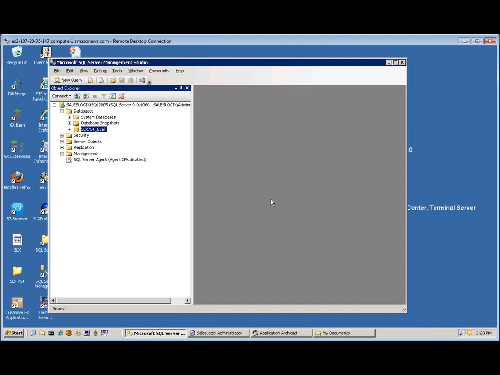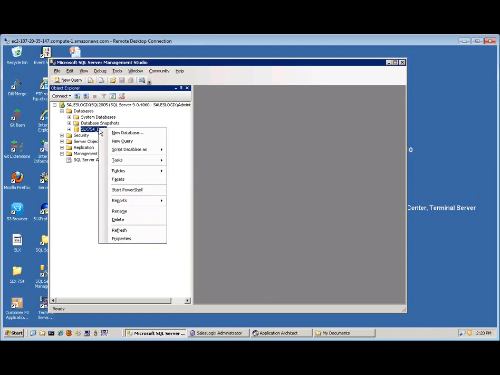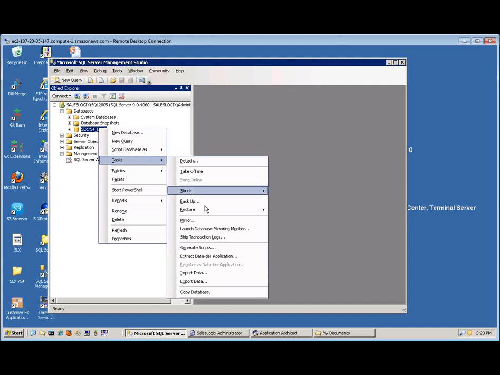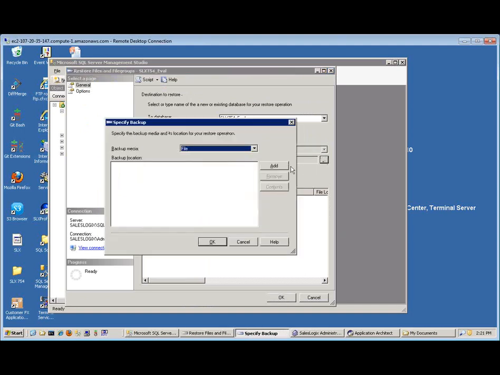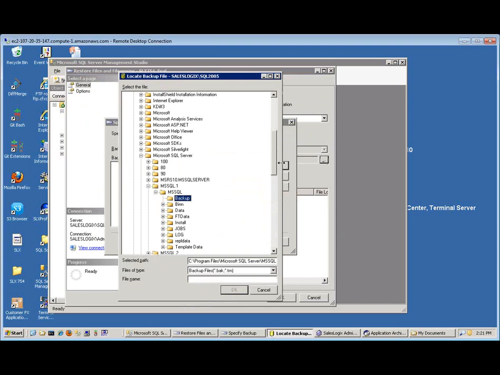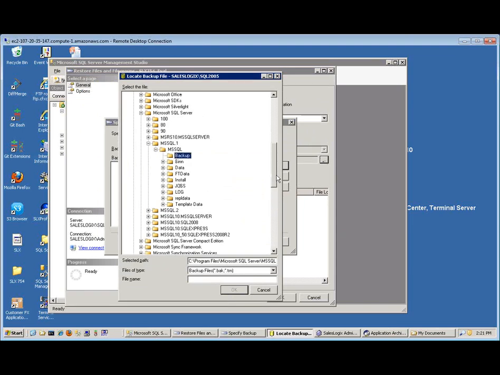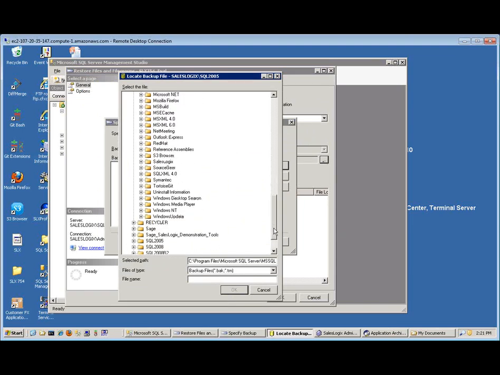So you would then log into the cloud server, the SQL server, through remote desktop, just like we're doing here today. Go into the SQL Management Studio there, find the blank database, right-click again, and now you're just going to reverse that operation and do a restore, and you're going to restore from a file, and you're going to save from a device. You're going to go out and try and find, well, where did you put that backup file, and you'll know that because you did it.